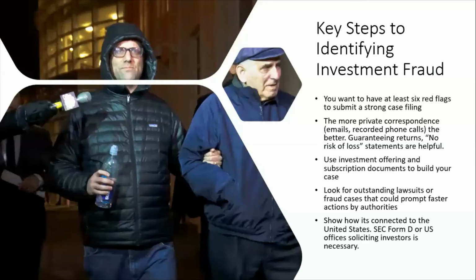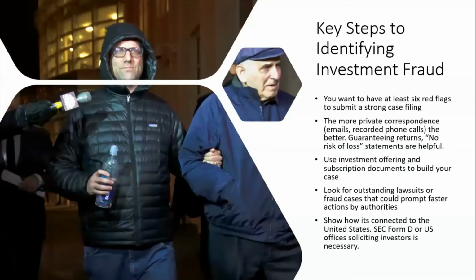So the SEC oftentimes doesn't want to appear as moving late on an action. Additional lawsuits or anything that's out there may prompt faster action from the SEC if they weren't aware of it already. The risk here is that if this lawsuit's out there and they're aware of it already and you file your case, you may not get any credit if they were already working on it. But again, that's neither here nor there. You want to put in the best case you can. You want to have as much substantiating evidence as you can, and any outstanding lawsuits related to fraud, related to theft, would help bolster that case. The other thing is, keep in mind that we work in US jurisdiction.